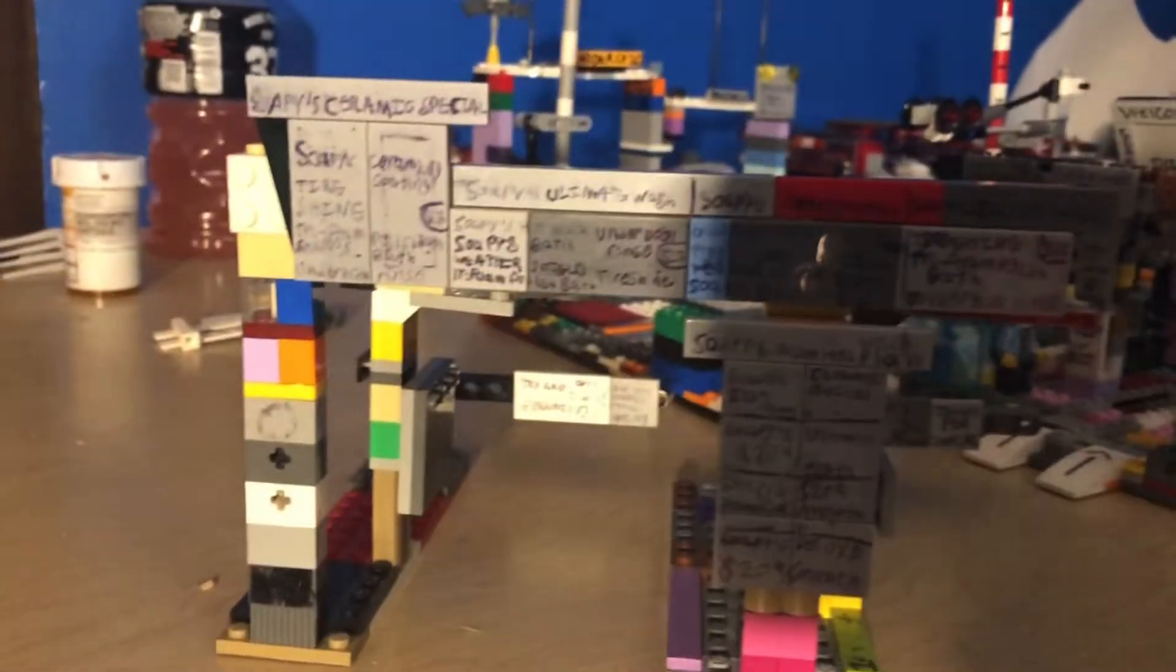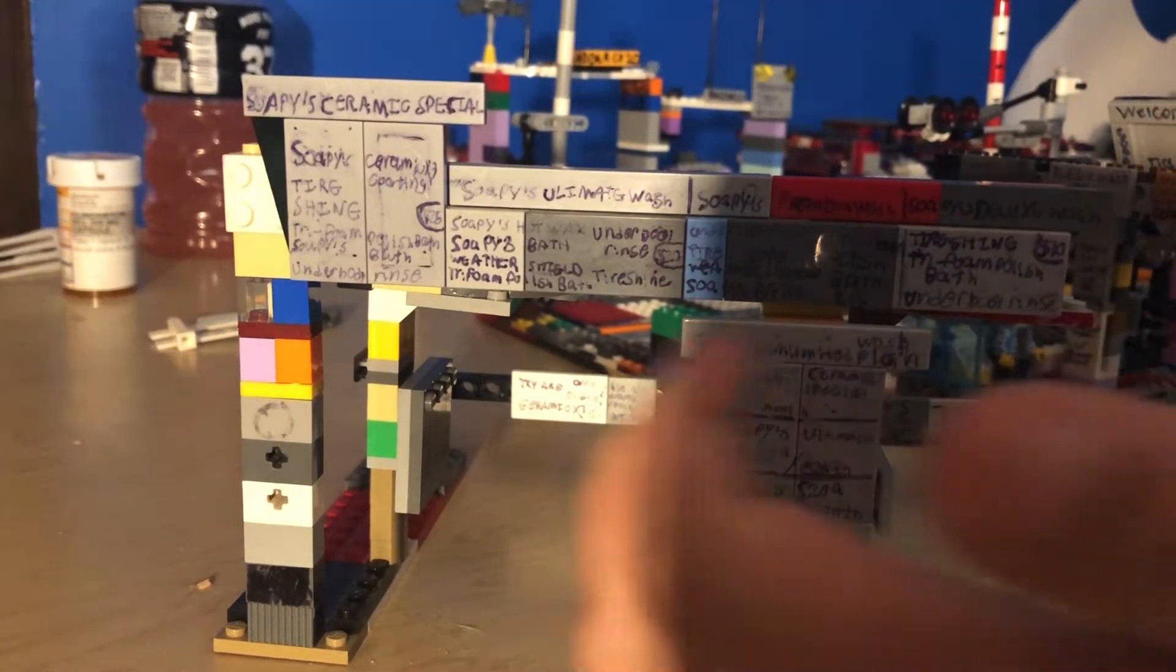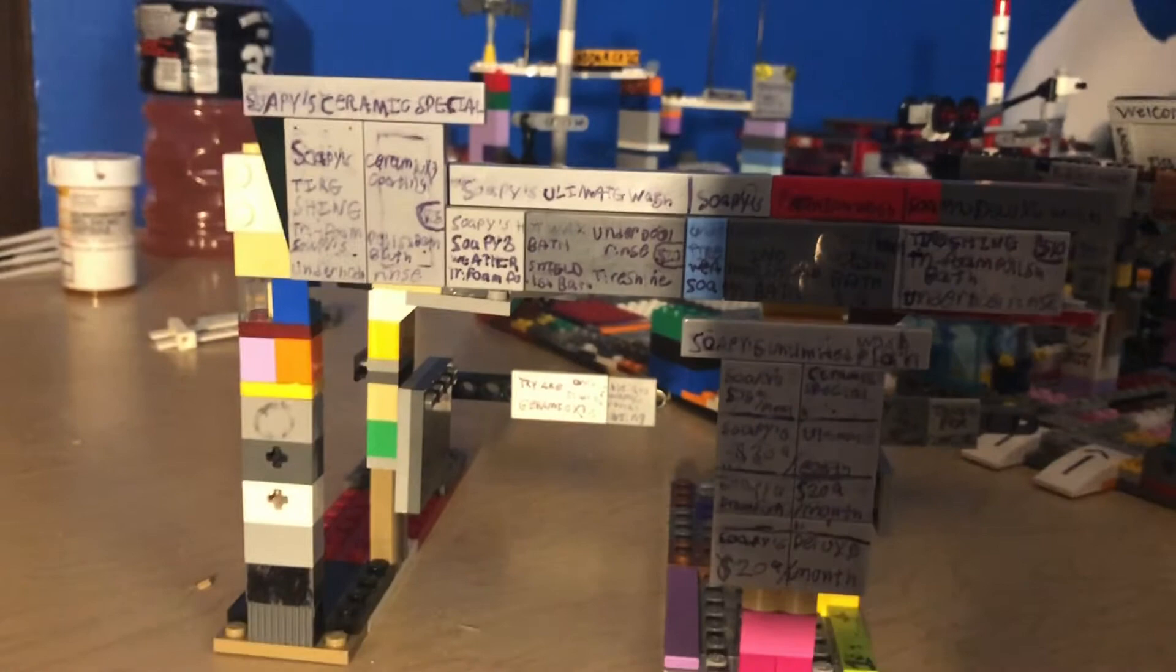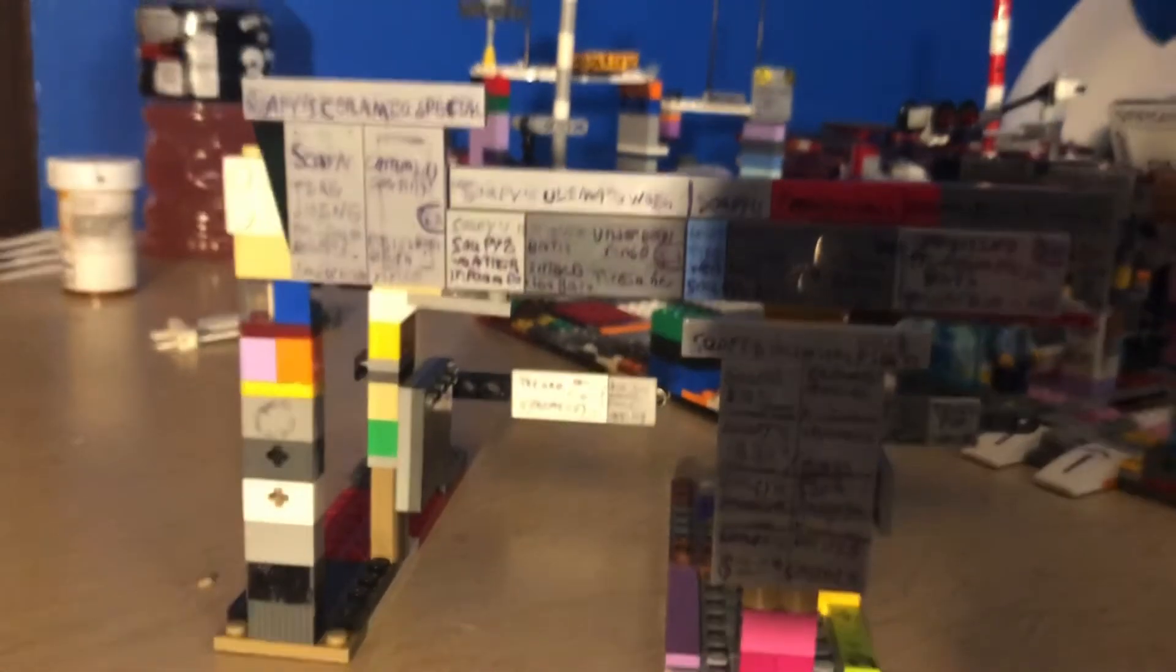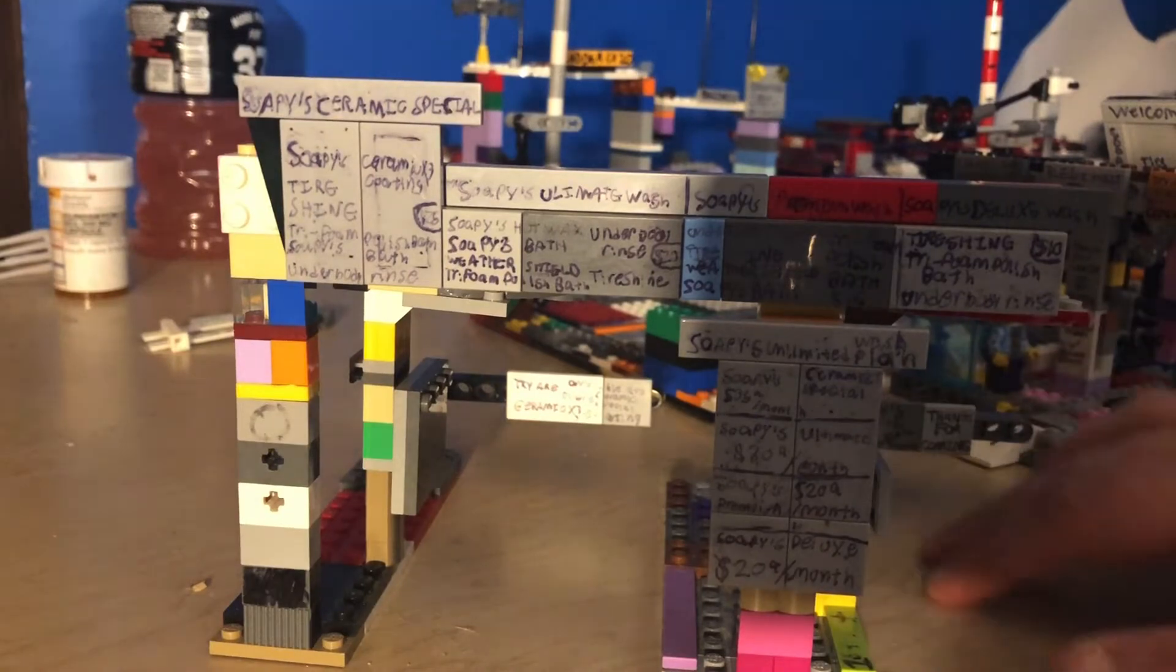So here is the pay station area. There are two lanes. This is the truck lane, this is like a normal sized car lane. So like many cars or just normal cars, SUVs, all that.